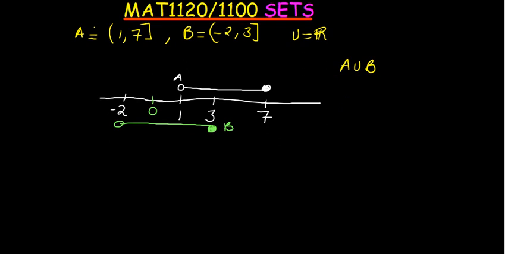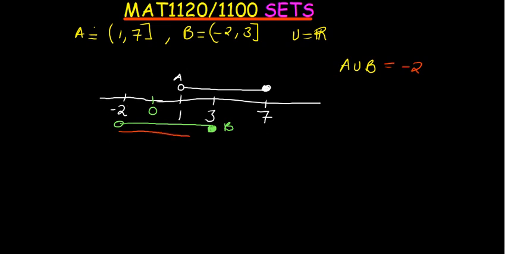So when you're talking about a union, we're going to look at where one set is starting. So you look at the very smallest number of the two sets. So this is set A, this is set B. What is the smallest number of these two? So for set A, the smallest number is 1. For set B, the smallest number is negative 2. So you look at the very smallest number, that is negative 2. Remember, union means combine everything. So we're going to start at negative 2 and then start following the set.